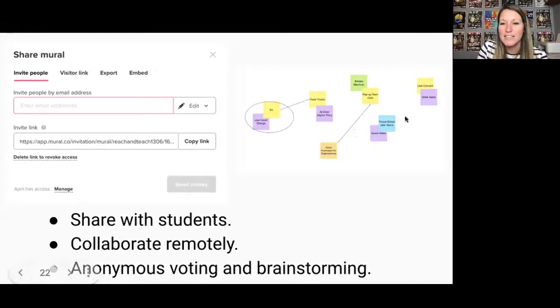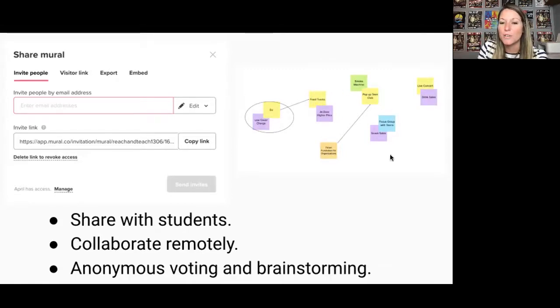You can also see in the screenshot, students actually write on these digital sticky notes. So when they click on one of these squares, they can type in their idea. And then whoever the facilitator is, if that's the teacher, or maybe it is a student leader in your classroom, they can include arrows or circles or different shapes.